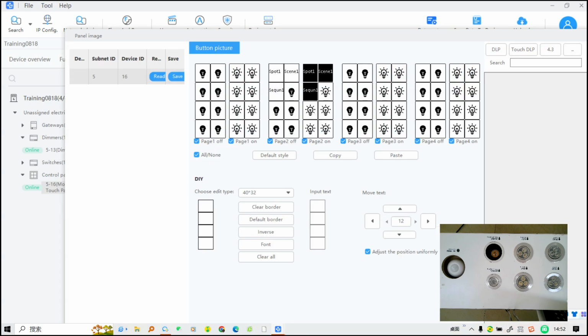And now we need to make remarks for page 3 and select the size first, the button size. And now this is dim channel 1 and scene number 1 dim.